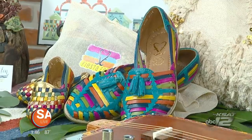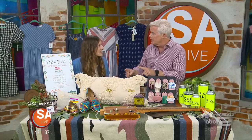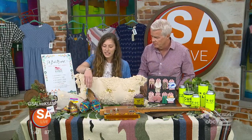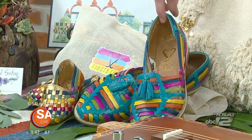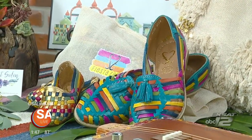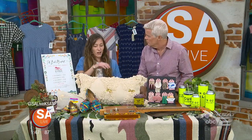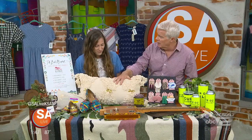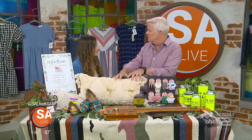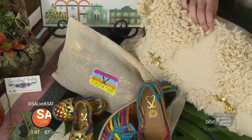And what's nice about a lot of these items, not only are they local, but some of the money goes to help other folks. Fiesta Fee is a San Antonio-based company, and everything is 100% handmade in Mexico, and a portion of the proceeds actually goes back to Mexico to a children's home that's funded by Fiesta Fee. And also, everything's made out of sustainable goods? Yeah, sustainable, ethically sourced. The Casa Boho is pillows and wall hangings and lots of rugs.